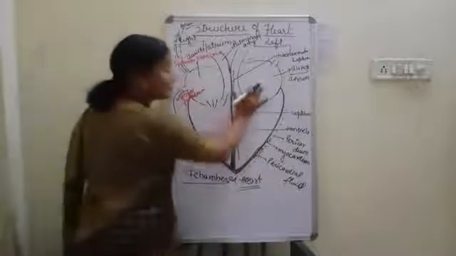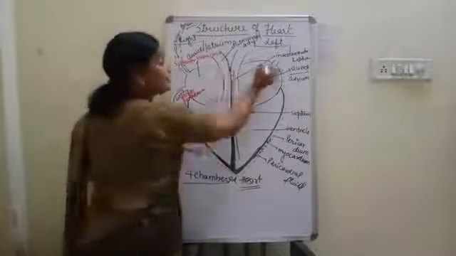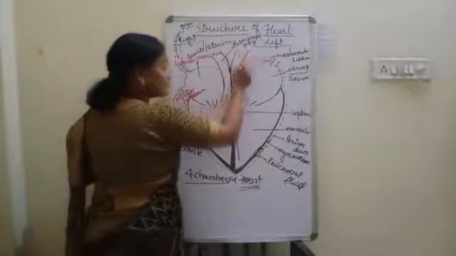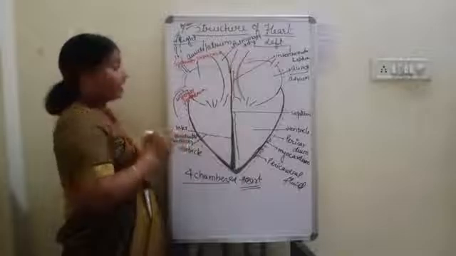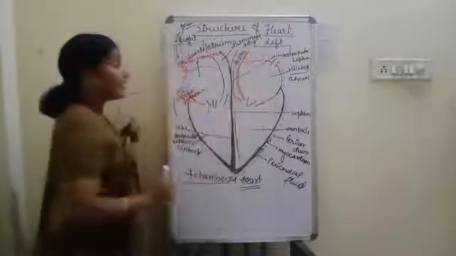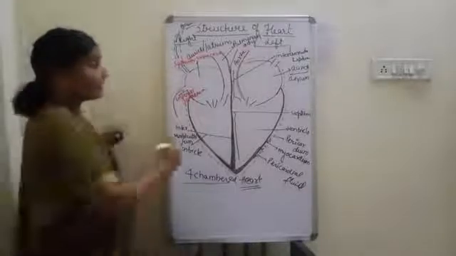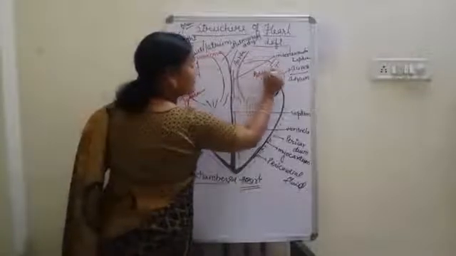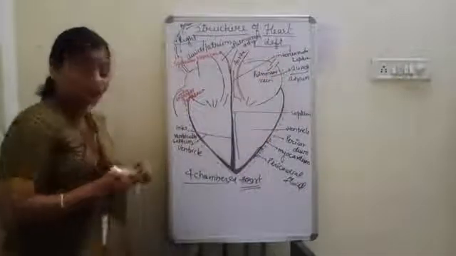Now come to this side and see what I have drawn. I have drawn this, okay, and this. Now this is the largest artery and it is called the aorta, and it carries the oxygenated blood to the different body parts, okay, and this is called, children, the pulmonary vein, and it carries oxygenated blood.